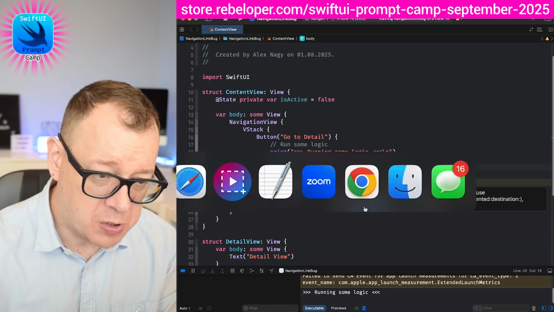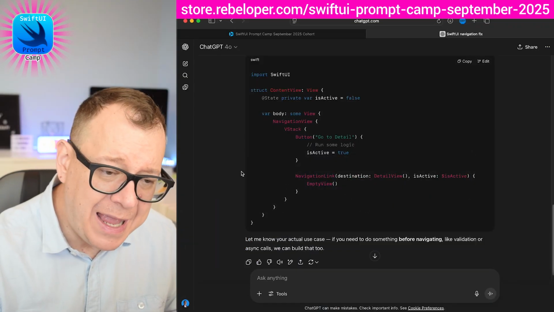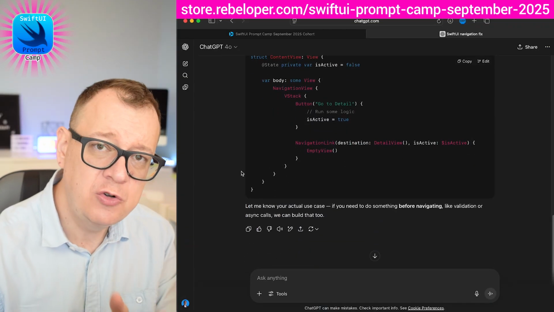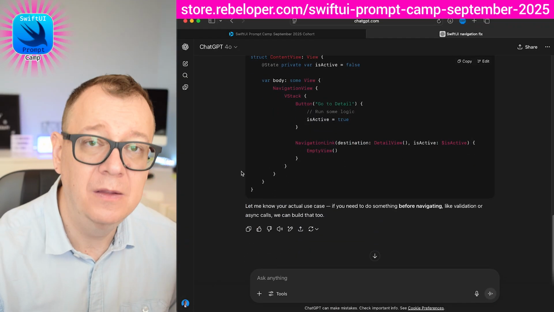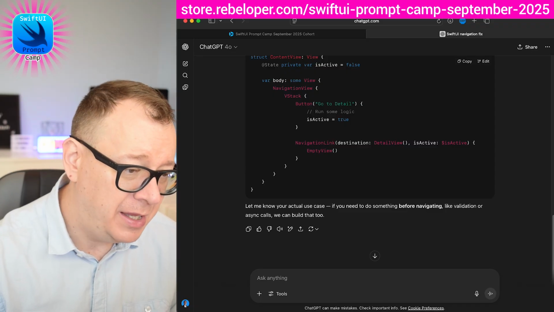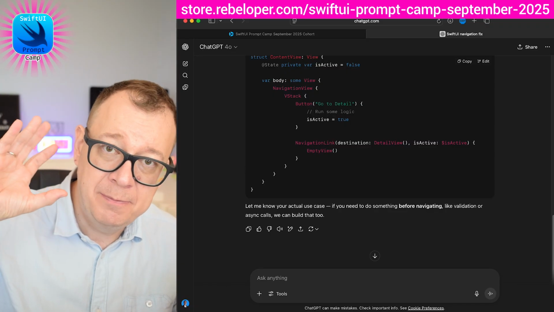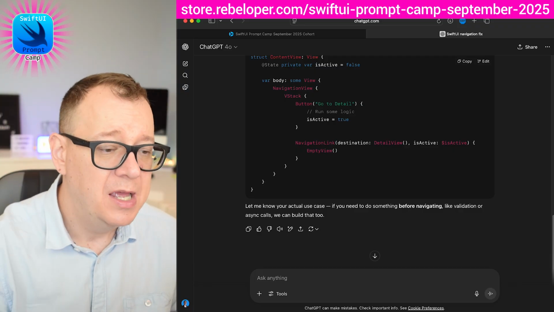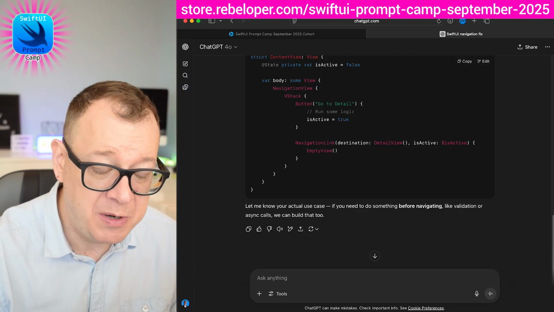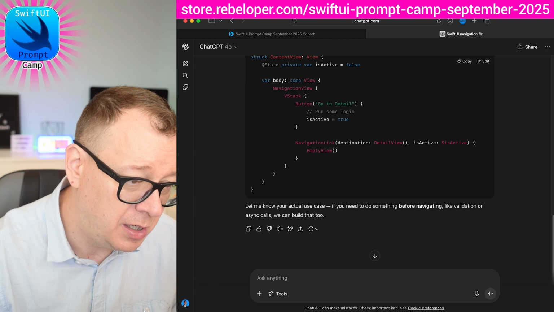So what should you actually add to the prompt to make sure that you are getting the latest API? Inside the prompt camp, we have these lists of pre-built prompts, kind of a cheat sheet that you could just append or prepend to your prompt.